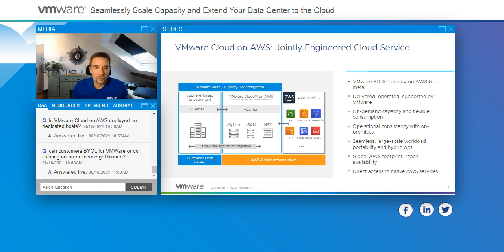So VMware Cloud on AWS is a jointly engineered cloud service that has been developed jointly with AWS. So AWS is providing the underlying global infrastructure as well as the bare metal host, on top of which VMware deploys the SDDC technologies. So a stack where you will find vSphere for compute, vSAN for storage, and NSX as a network engine.